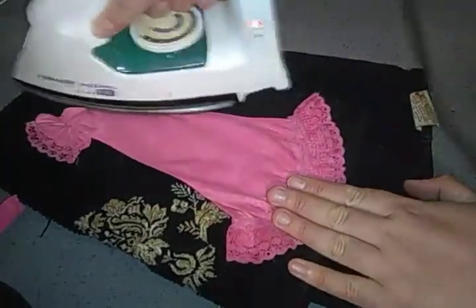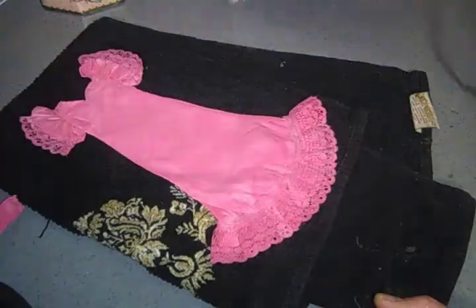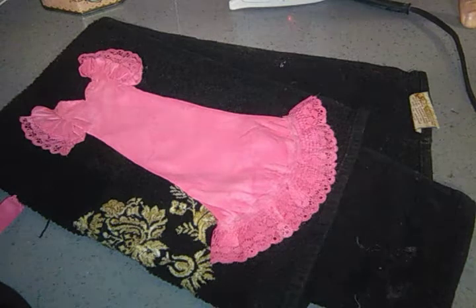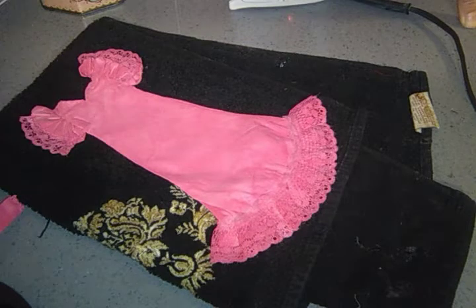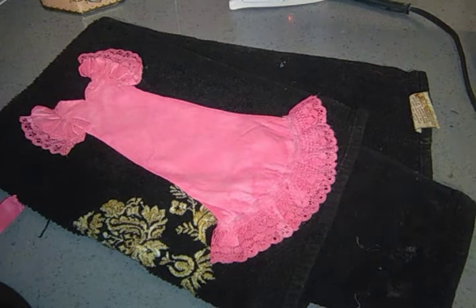Also, if you want to do this with Barbie doll clothes, be sure that they're a very light color or a white. Let's say you have a wedding dress and you don't like it as a wedding dress, you want to make it a different color because it looks like a dress that you're looking for. Let's say you found a puff sleeve dress that looks very similar to the dress in Little Mermaid. You have an Ariel doll, but instead of wanting to do the wedding dress Ariel doll, you want to do the pink dinner dress that we see in the movie. So just make sure it's a white dress with puff sleeves.